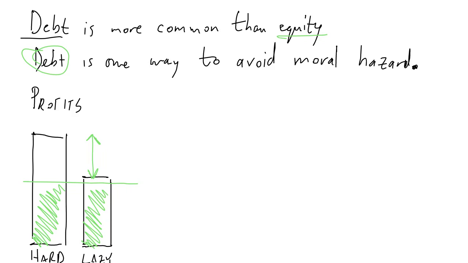So we've looked at moral hazard, which was one kind of asymmetric information problem. And we looked at some examples from the real world, let's say, like car insurance. We also looked at several examples from finance, too: too big to fail and debt versus equity.